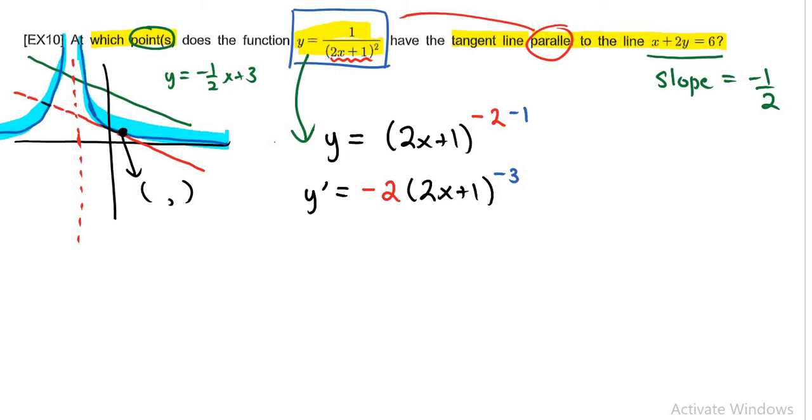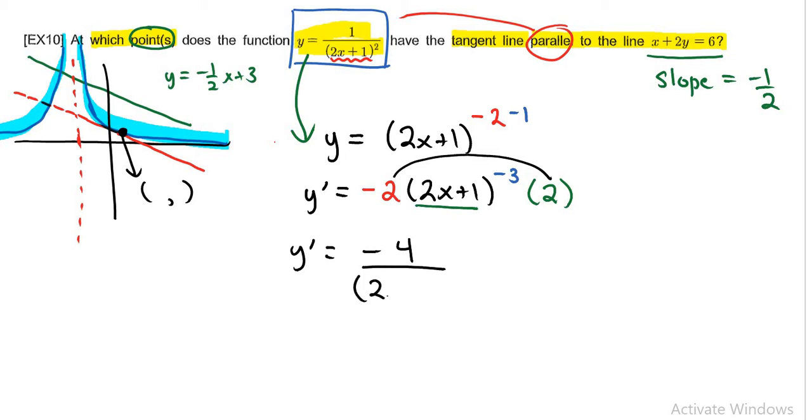And then I would now take the derivative of the inside guy, which is the derivative of 2x plus 1, is going to be 2. All right, and then after that we can continue to simplify this. So this will be y prime equals, well, 2 times 2 would be 4, and the negative sign would tag along, all over (2x plus 1) all cubed. All right, so that is my derivative.